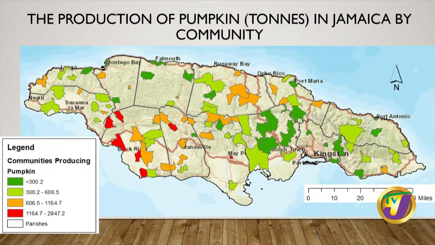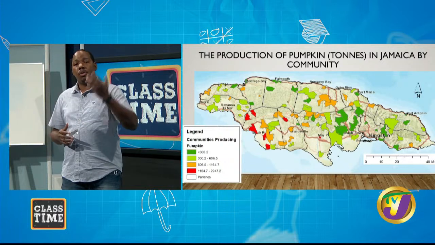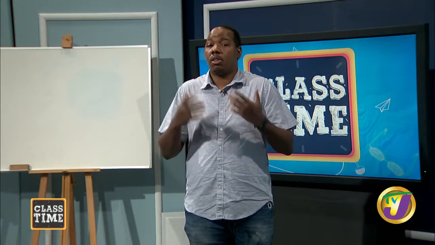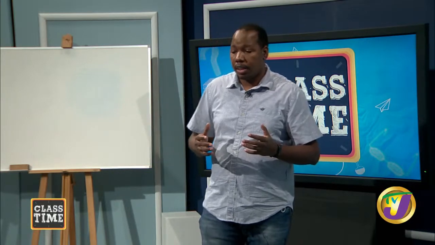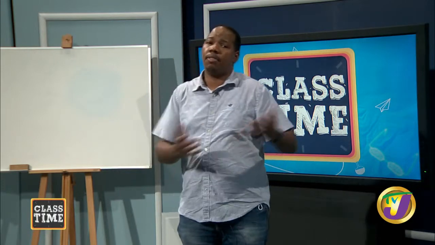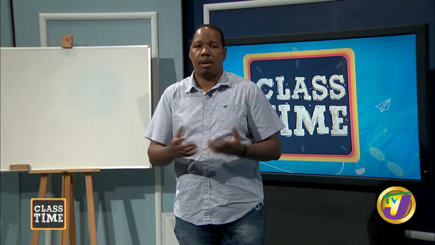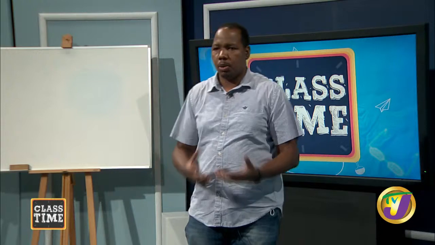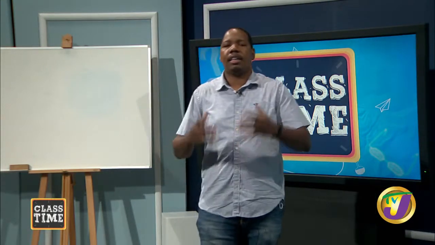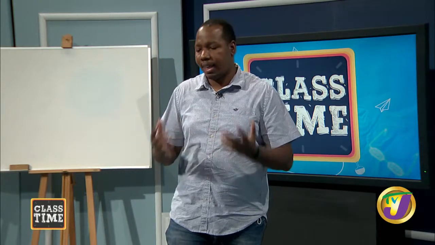Now, overall, Jamaica produces on an annual basis about 53,000 tons of pumpkin. Yams, even more, about 70,000 tons of yams on an annual basis. And these things contribute significantly to the revenue that we get, because some of our produce is exported. They also contribute a lot to the circulation and the movement of money around the country and to the livelihoods of people. Remember that farmers sell the pumpkin. Farmers sell the yam. You have a man who is assisting the farmers, and all of these things contribute to the economy of an area. And in many communities, the economy is really driven by these primary agricultural activities.